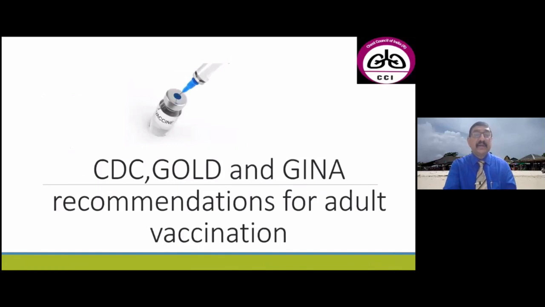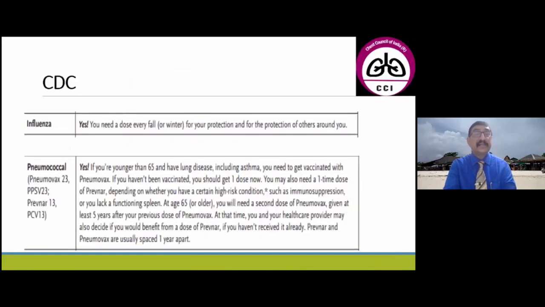Now coming to a little bit of CDC, GOLD and GINA recommendations for adult pulmonary vaccination. As per the CDC, influenza vaccination is yes, and it has to be taken every year during the winter season, and it is a must for patients with asthma. For COPD patients, it is your choice whether to vaccinate with influenza or not. Whereas pneumococcal vaccination is especially reserved for the COPD patients. You can have a PCV13 and PPSV23.